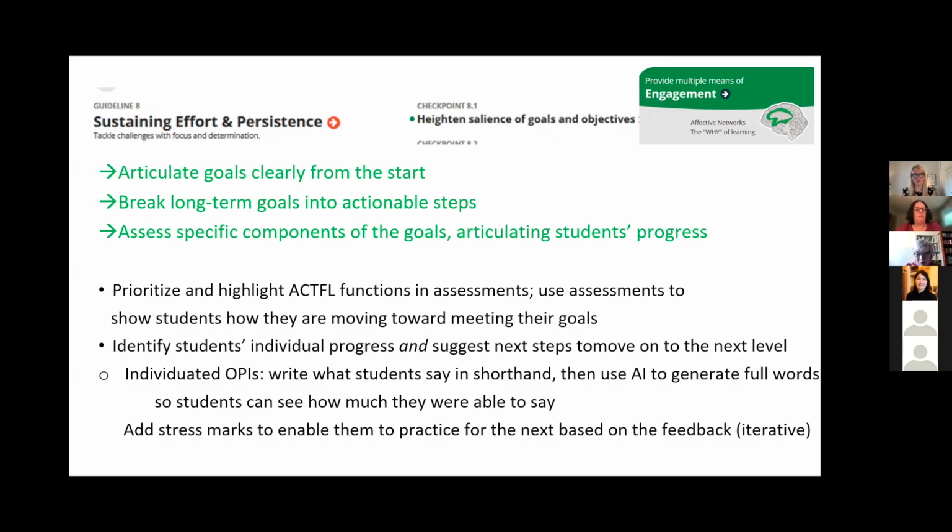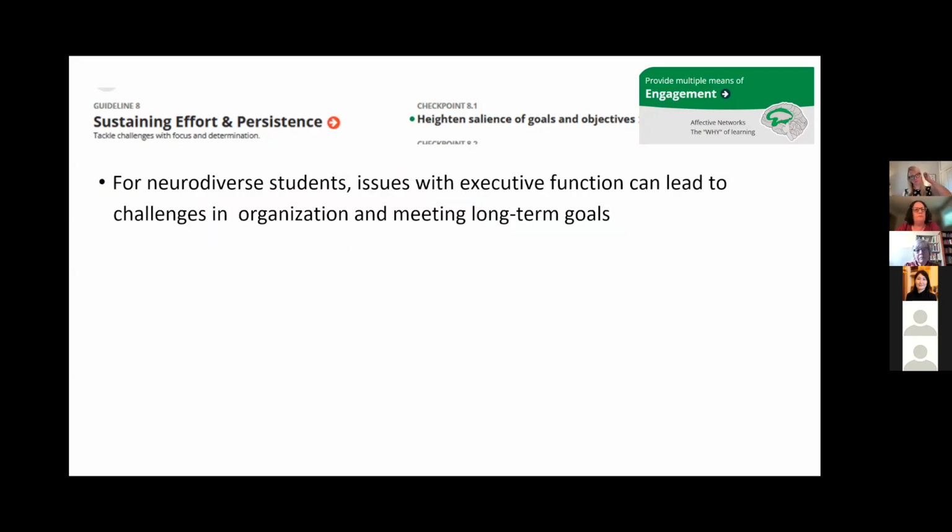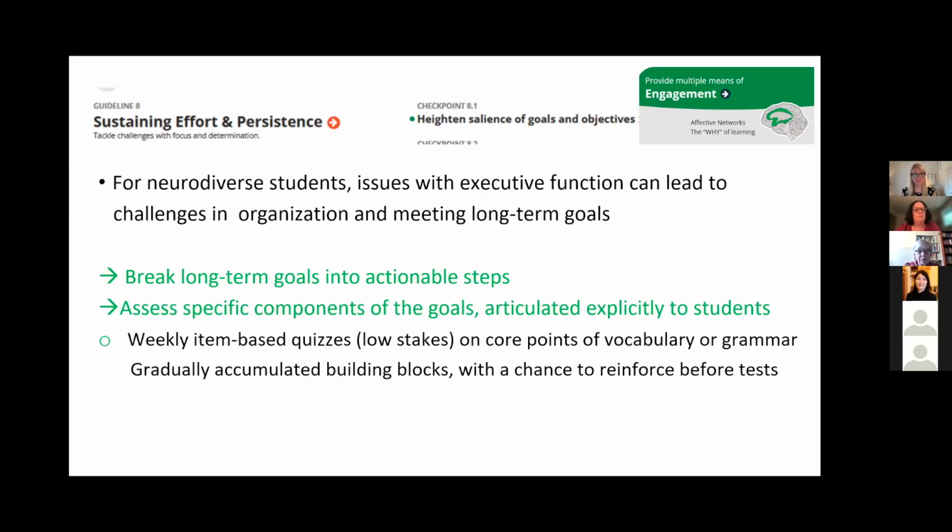You can add stress marks, motivating them to use the feedback. If we had stress marks, they can practice orally for the next oral assessment, and then next steps based on the ADFL benchmarks. Use more cohesive devices, use more precise vocabulary, try to avoid хорошее and use more precise vocabulary relative to the goals that they're moving towards. Breaking long-term goals into actionable steps, showing them how to do that.